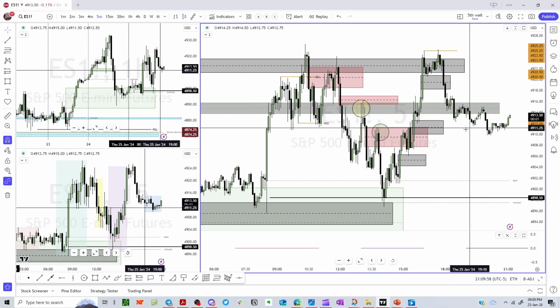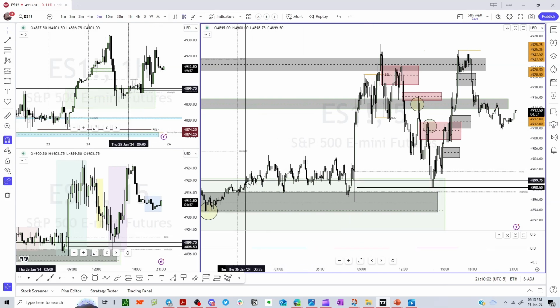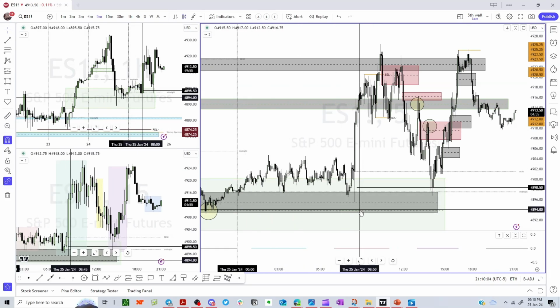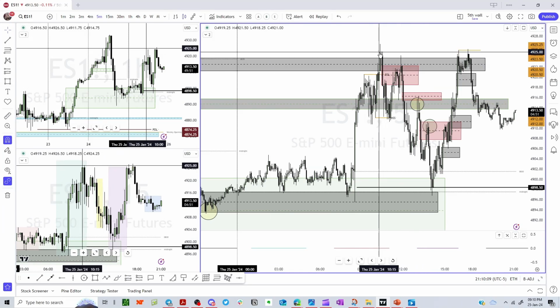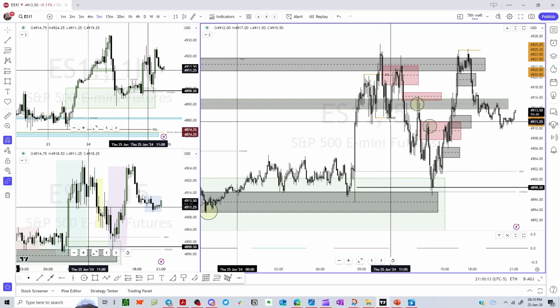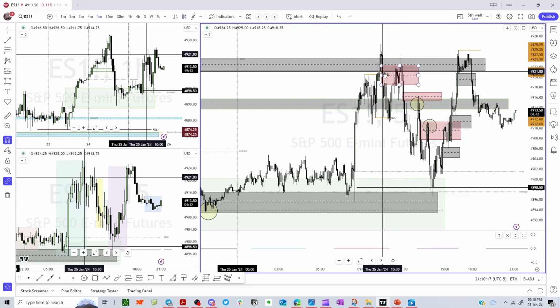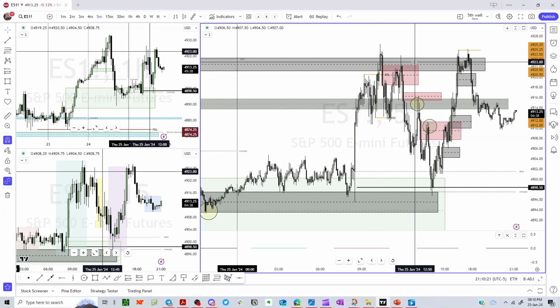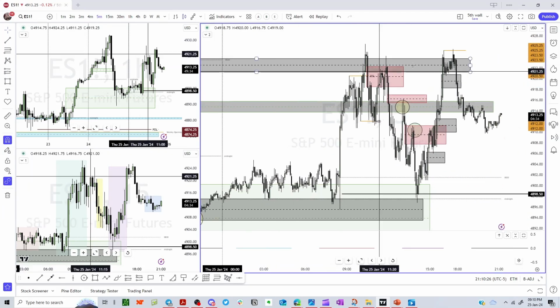And I guess that kind of concludes my review. But you have accumulation, manipulation, distribution. Then you have a false breakout, trade back inside the range, failure swing higher into a bearish fair value gap, or the inverted. Is that inverted or is this bearish? Yeah, the inverted fair value gap.